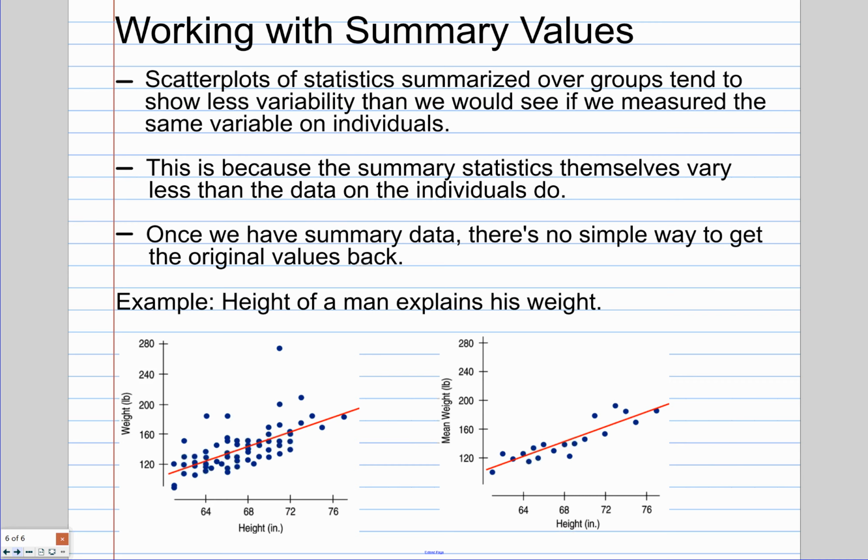So I've got average data values. Maybe I've got, how many schools do you think feed into this one? 20? 15? I don't know. So now I've got, instead of 150 data points, I've got 20. And those 20 are going to look much tighter as opposed to all 150. It'll be less scattered because those are summaries.